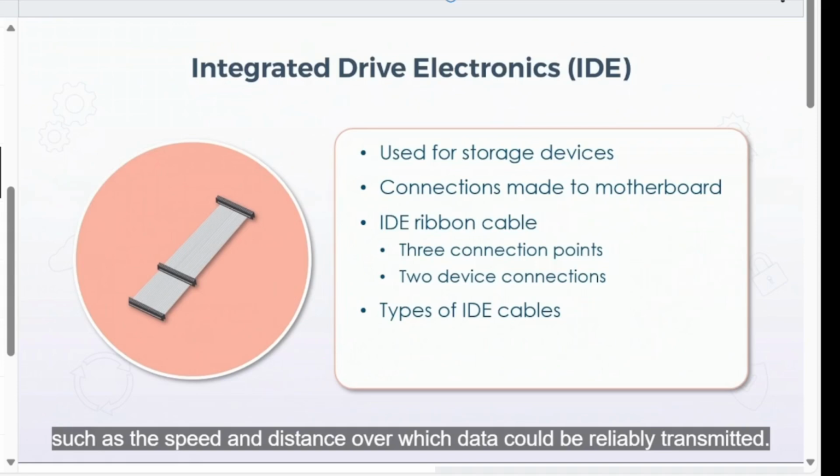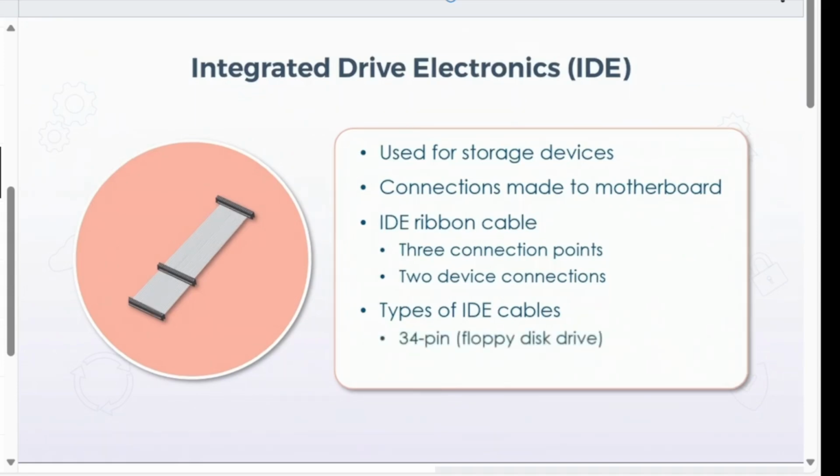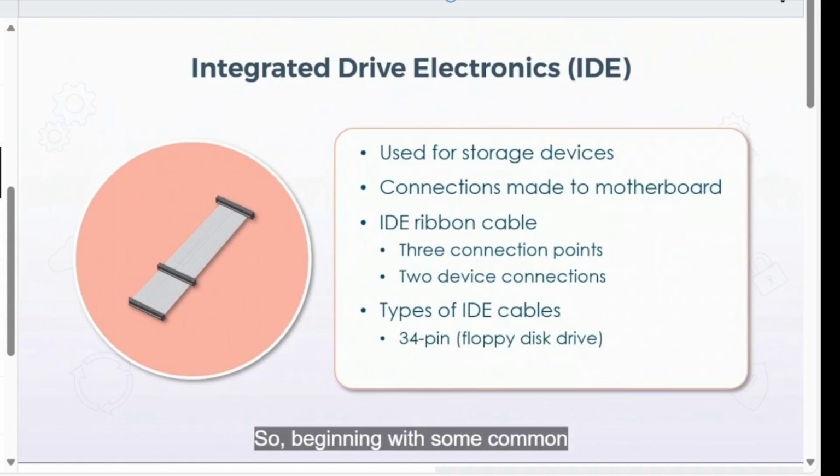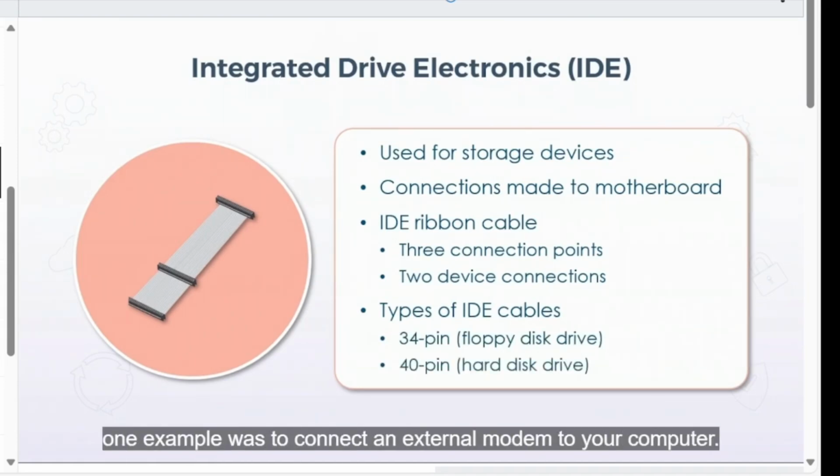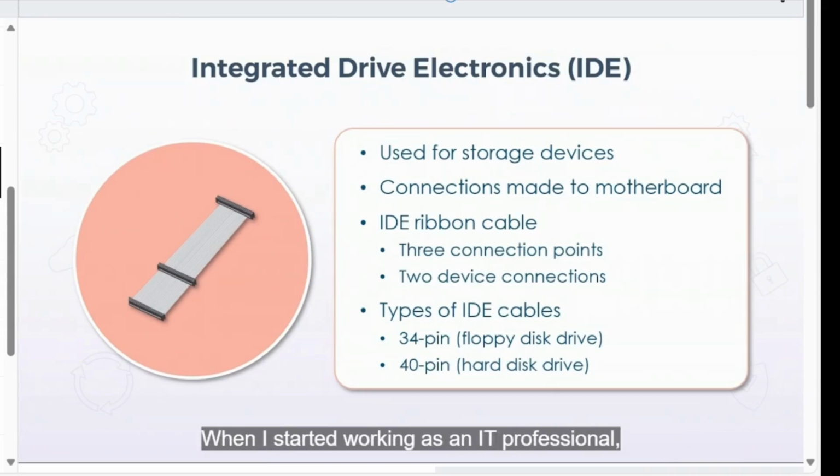Now, there were 2 different sizes, or more appropriately, widths of the cable. The 34-pin was used for the old floppy disk drives, which are all but extinct these days, and the 40-pin cable was for hard drives and optical drives. Since they were physically different sizes, there was no concern for using the wrong cable for the wrong device, but they did look very similar. But again, the 40-pin cable was physically wider by 6 wires.